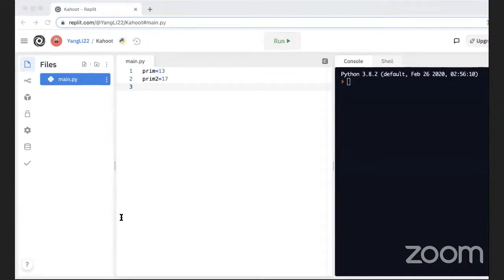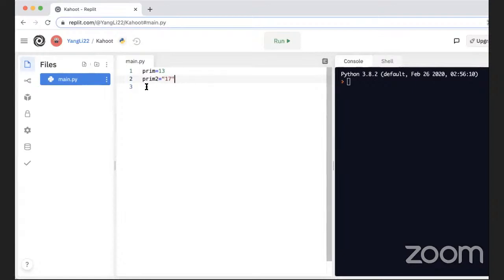All right. So it also matters how you store your variables. With numbers and prime numbers, it's pretty obvious that you should store them just as a number. But with other pieces of information, in certain scenarios it might be important how you store it, because you could store 13 as an integer, or you could store it as a string. In this case, I stored 17 as a string.